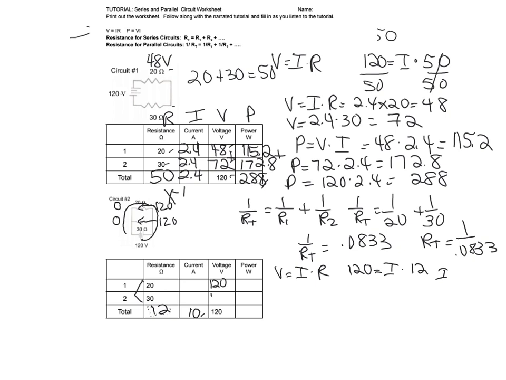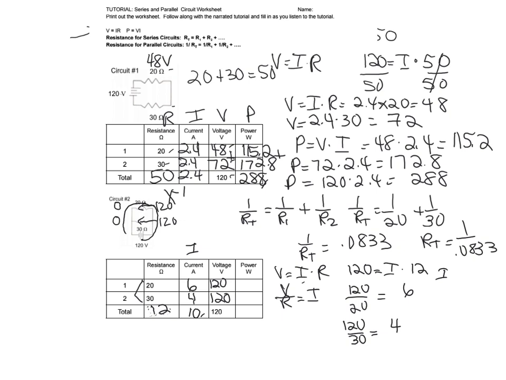That means I can fill in my chart like this. Since I have voltage and resistance in each one of these rows, I can now solve for the current. Remember, current is the I in the equation. When I look at this equation, V equal I times R, the equation becomes V divided by R equal I. So let's solve for the 20 ohm resistor. 120 divided by 20 is going to give me a current of 6. 120 divided by 30 is going to give me a current of 4.